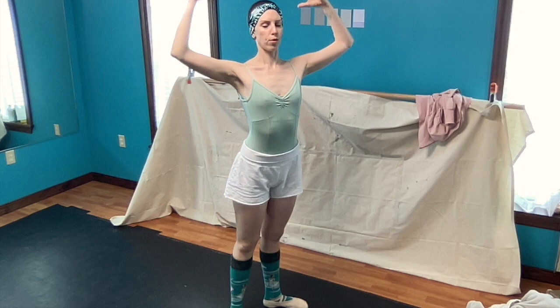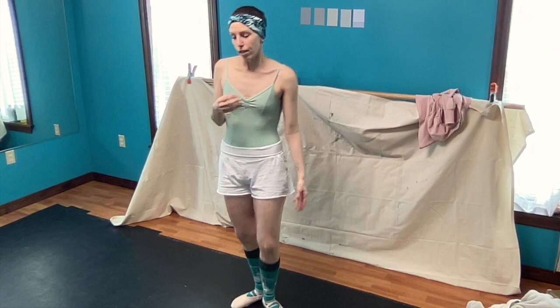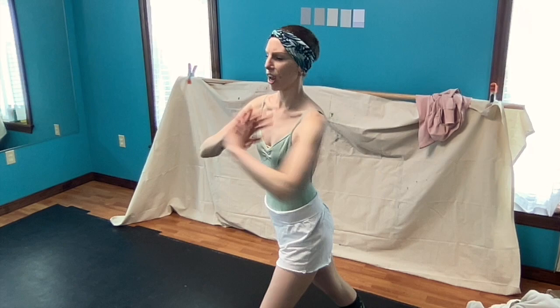Pirouettes are mostly psychological. And I know you've probably heard that before and you're thinking, well, that's great, Victoria. How does that help me? I'm scared to death of pirouettes. Maybe fake it till you make it. It's a very up, royal, yes, I own this stage. I own this floor. You have to think very highly of yourself to be suspended like that.